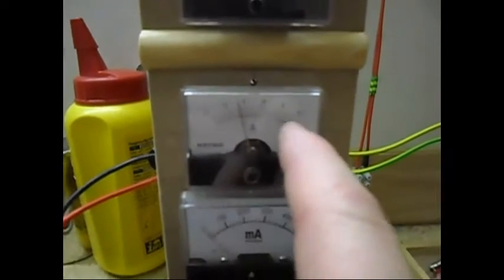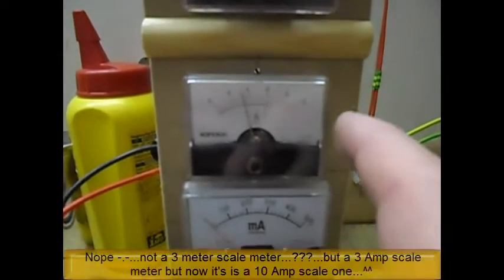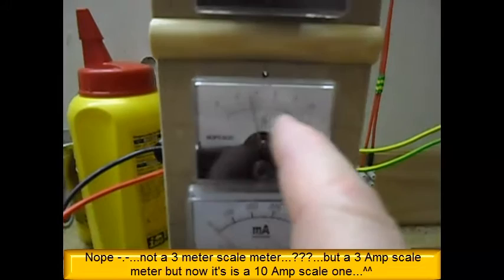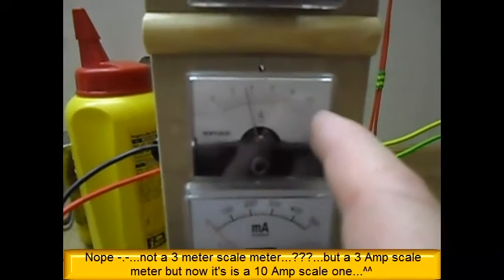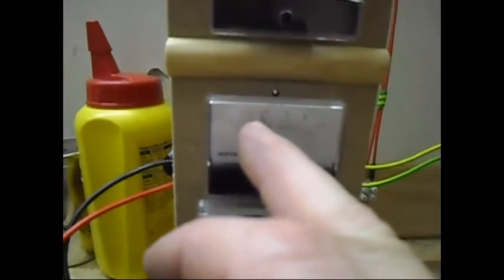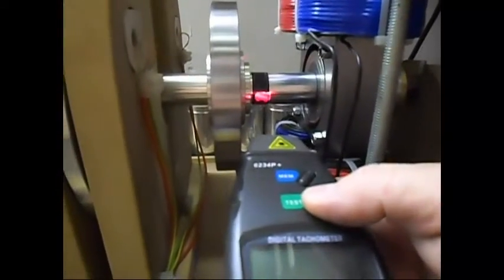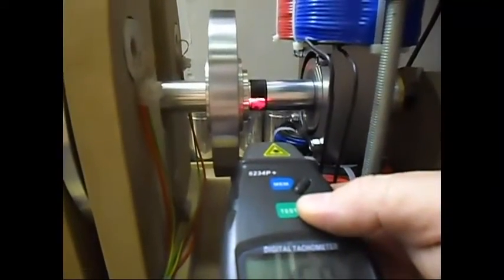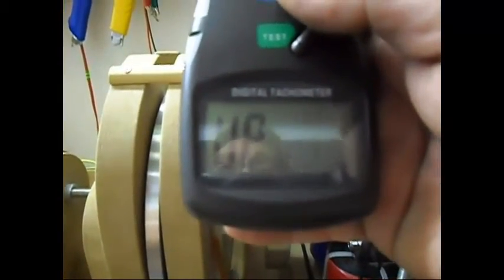Normally I have here a 3 meter scale meter, but now I've changed it for a 10 amp scale meter, so it's now at 3 amps, just above 3 amps. The RPM is now just above 1500, at 1503.